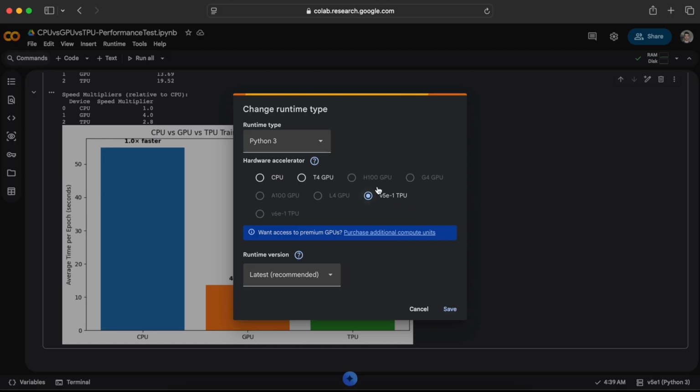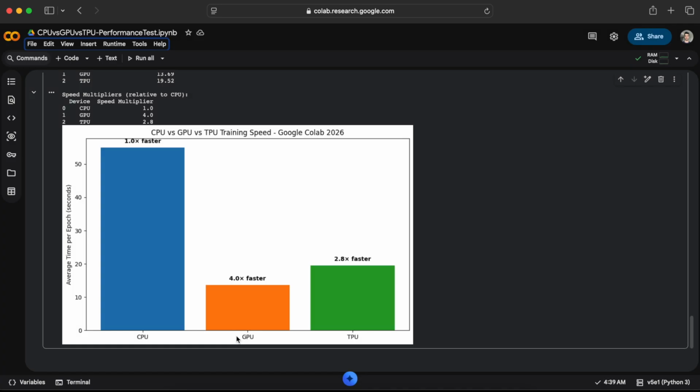For example, H200 GPUs can provide 10 to 18 times speed up, along with the latest NVIDIA B200 GPUs, which are Blackwell GPUs, can provide up to 15 to 25 times speed up, depending on the model. For example, if you were to use the B200 Blackwell GPUs, we would have 25 times speed up compared to the T4 GPU we have. So that would be 100 times speed up compared to this CPU.